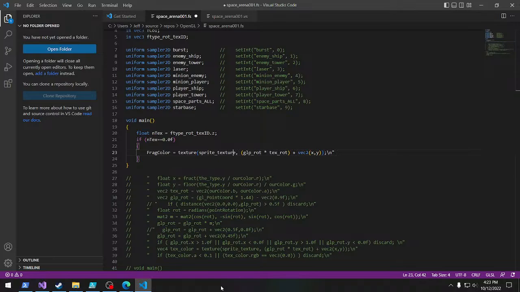Texture, but we're not going to use sprite texture, we're going to use burst. Oh, I love that. Did you see that? It just IntelliSensed GLSL.